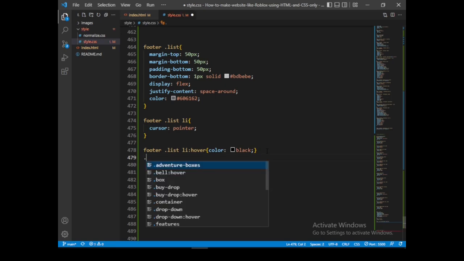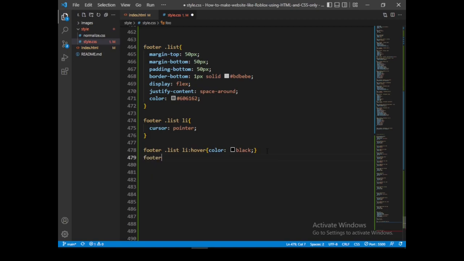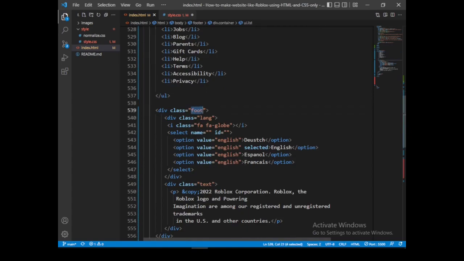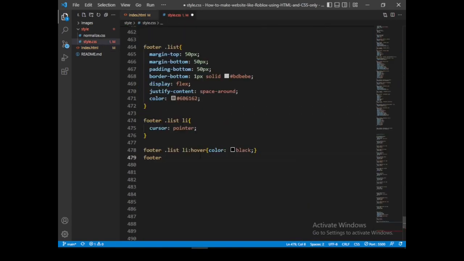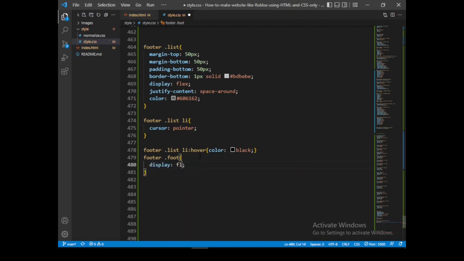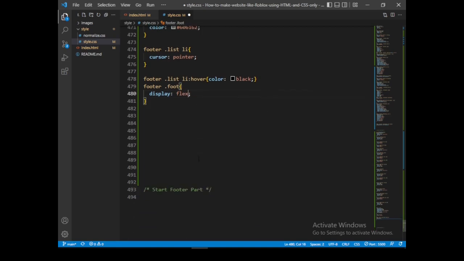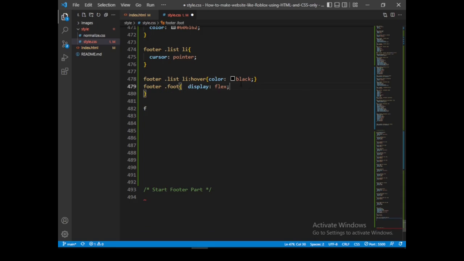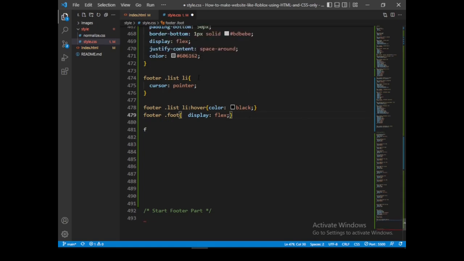Next I want to go for the footer. Let's start the footer. Display flex. Then, to make my code look smarter, since this is one weight, let me just do it this way.